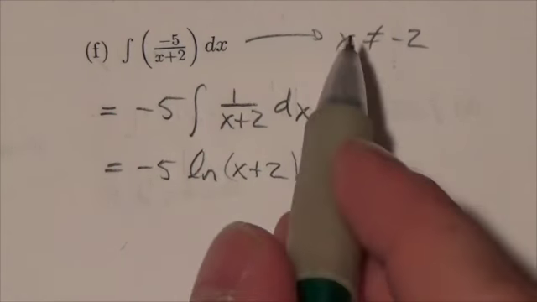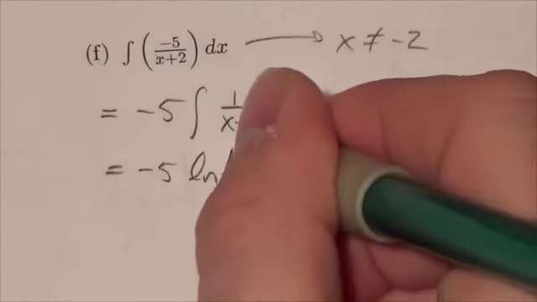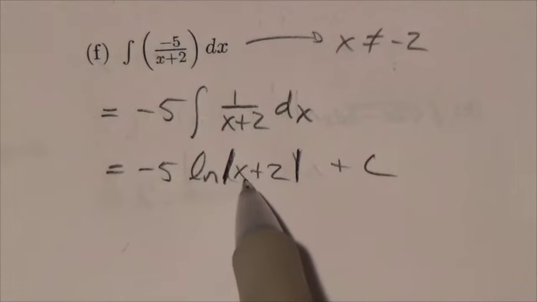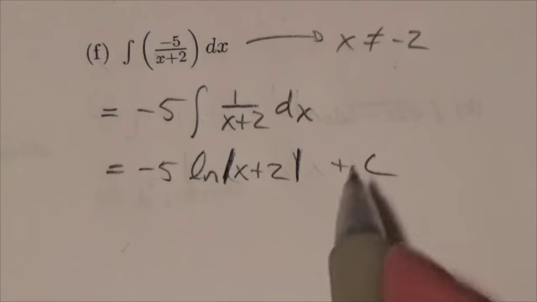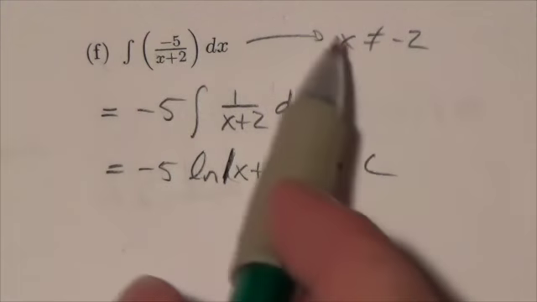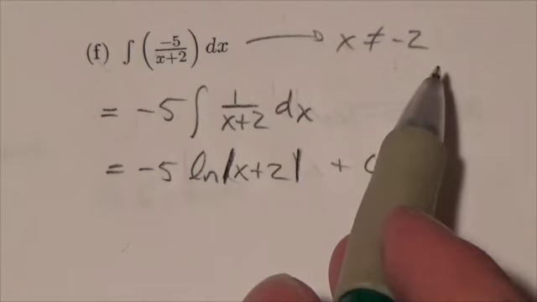In order to make this work, what we do here is we're going to put absolute values around that. I'm still going to run into a problem at -2, because if x is -2, then this is 0, and we don't have an answer for the log of 0. But that's okay, because the original integration question here also had that problem.